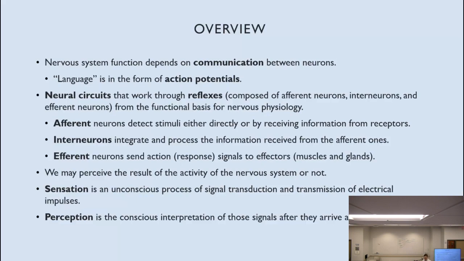Okay? We have perceptions. Sensation is what happens when you stimulate a receptor. Something stimulates a receptor, there will be an action potential that will travel to the brain. The brain is going to send signals to other areas. And we may perceive that or not, consciously. There are many sensations that are totally unconscious, or at least we don't pay attention to them. Now perception is the conscious interpretation of those signals. And the difference is easy to understand.